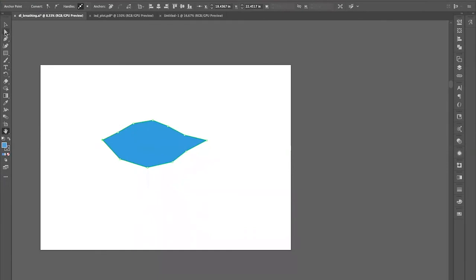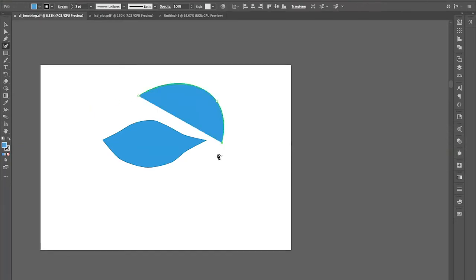And then once you've laid down your path, you can select your, whatever this is called, direct selection tool, and highlight all your things. And then you can turn them into curves, and then adjust your curves and everything. But there's also a curve tool, which will do this a lot more easily.